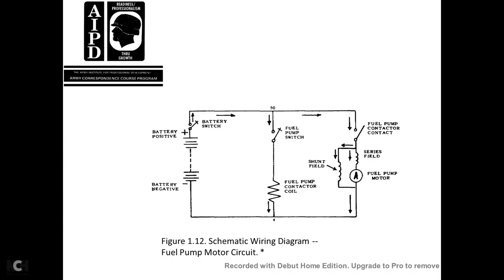At 50% in the middle, it goes to another fuel pump switch, which goes on the inside of the fuel pump's parallel switch 1. We'll call it the fuel pump contactor coil, which goes back to the battery negative. Also, from the other side of the split at the parallel connection, it goes into the fuel pump contactor switch, and then to a series of fields, or into the shunt field with an A field, and from the series of fields, the fuel pump motor, and then goes back to the negative battery return.